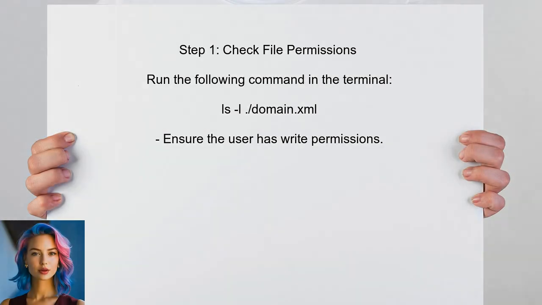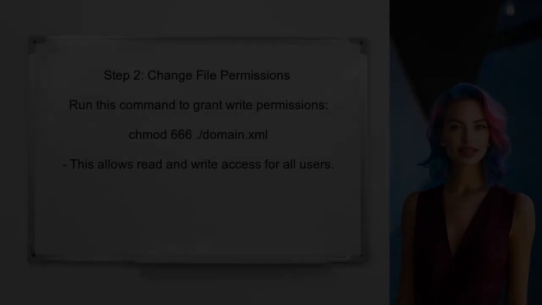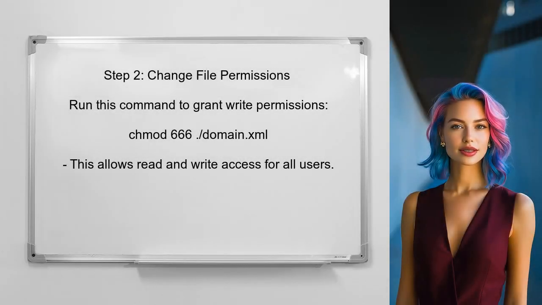To begin resolving the issue, the user should check the permissions of the domain.xml file. This can be done by accessing the terminal and running a command to list the file's permissions. If the permissions are not set correctly, the user can change them using the chmod command. This will allow the necessary write access to the domain.xml file.